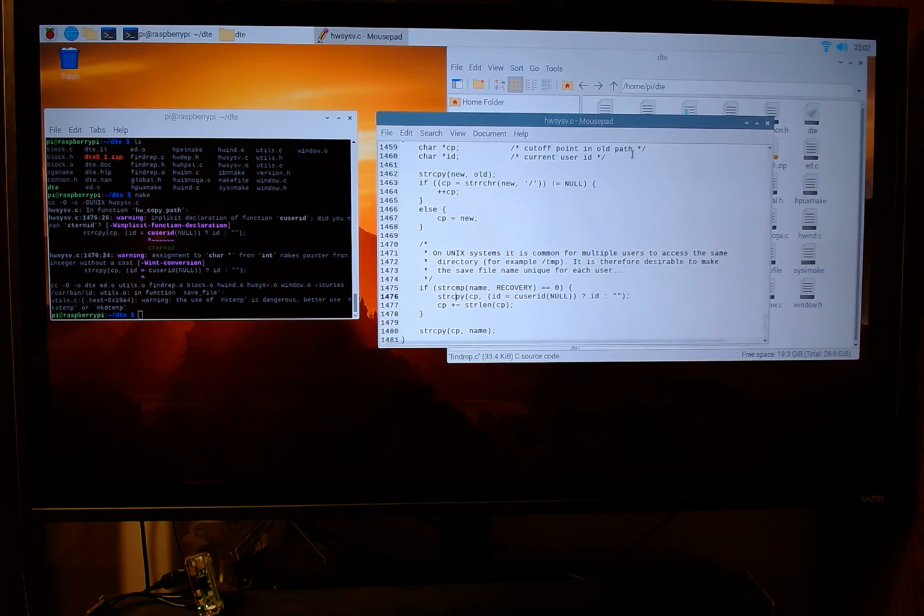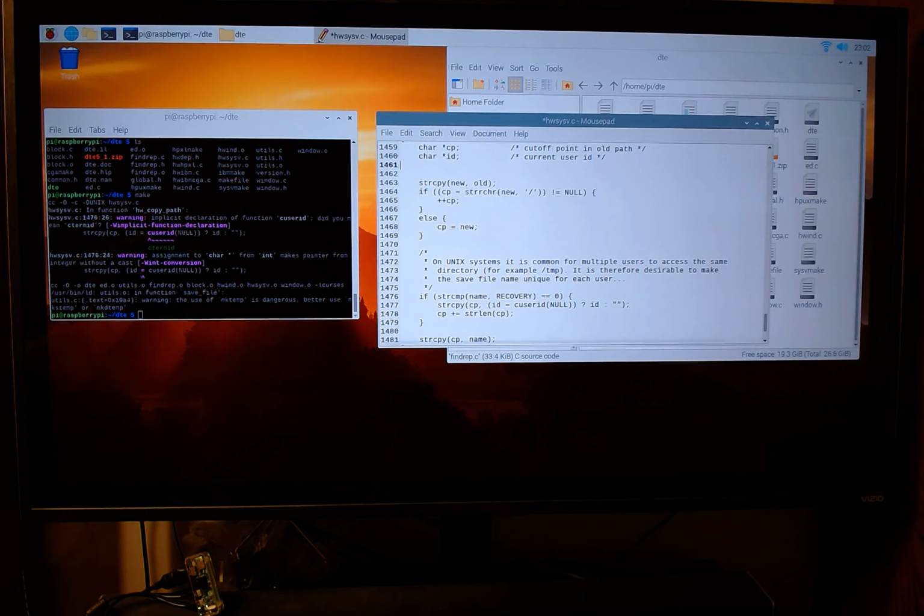So let's get us a structure for the password field. Let's see, password. And come down here to this line. Put my initials out here.